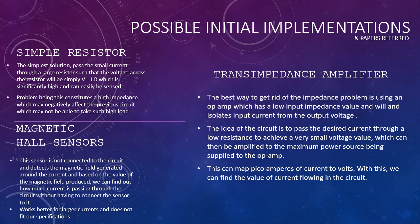Another method we can use is magnetic Hall sensors. The best thing about these sensors is that they're not even connected to our circuit. They basically sense magnetic fields. So when you have a current passing close to it, it produces a magnetic field which it senses and gives us the current flowing. The only problem is that it does not work for our specific specs, which is for low currents.